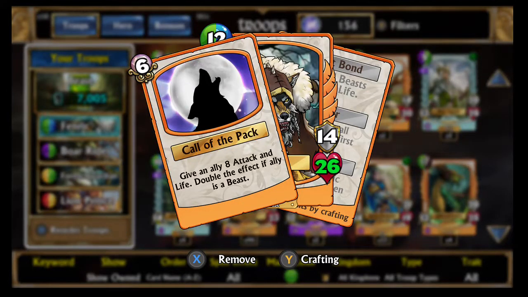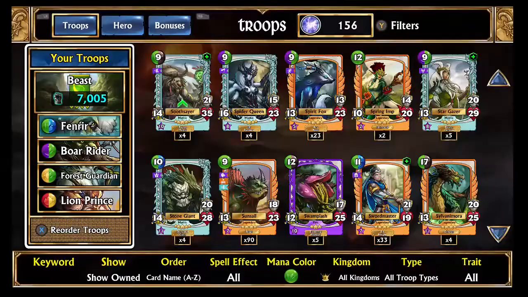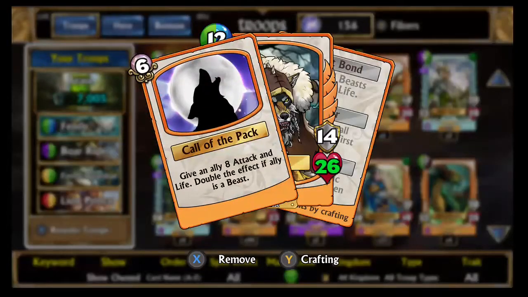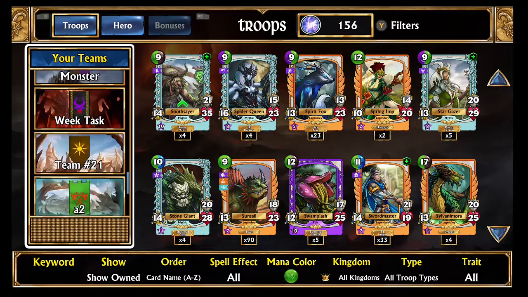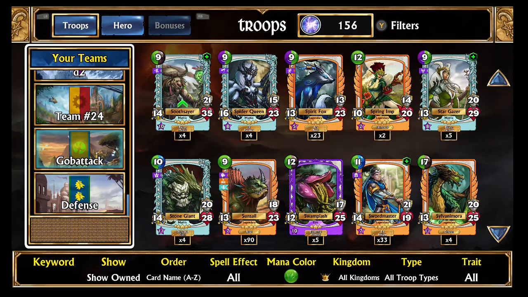This guy's really good in there too, just because it gives ally 8 attack and life, and it's double if it's a beast. Since they're all beasts, they'd gain 16, and I think he's only level 5, so I could get him up an extra 2, so it could actually get 20, which is a lot of extra attack all the time. So I was going to show you that one. That's really good, either one, so start at the bottom here.